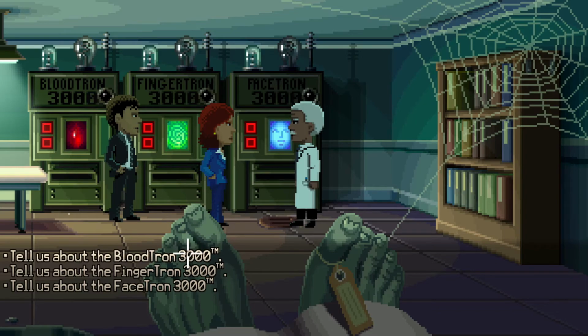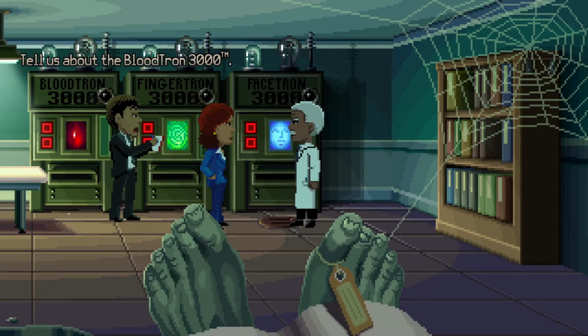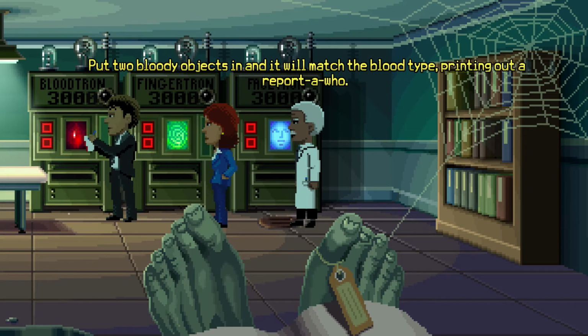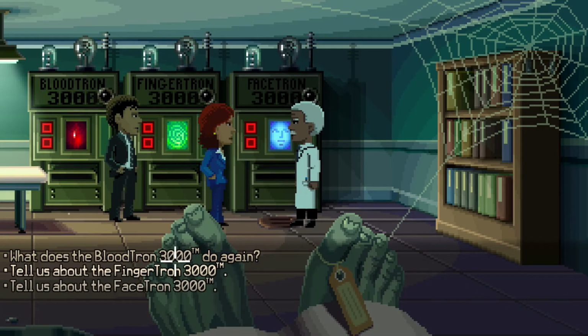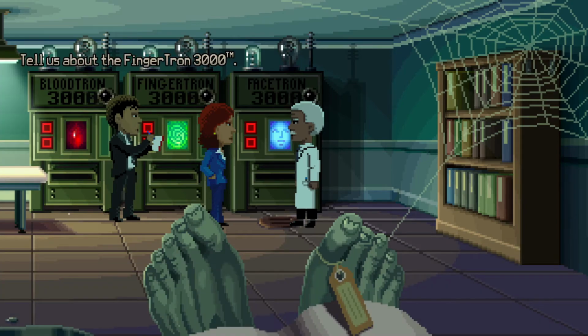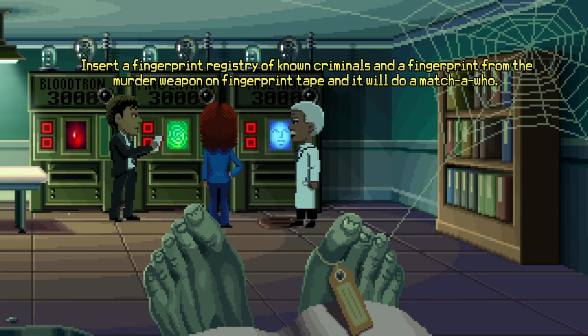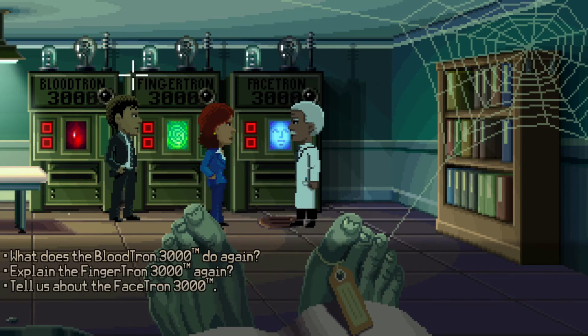Alright, let's start off with the Bloodtron. Tell us about the Bloodtron 3000. This is the Bloodtron 3000. Put two bloody objects in and it will match the blood type, printing out a report to Who. Pretty simple. Okay, how about the Fingertron? Tell us about the Fingertron 3000. Right-a-reno, the Fingertron 3000. Insert a fingerprint registry of known criminals and a fingerprint from the murder weapon on fingerprint tape, and it will do a match a Who. Did you guys notice? He said a-reno and then he said a-who. Same dude. Which I kind of figured.